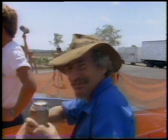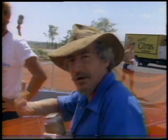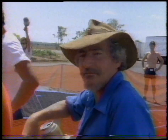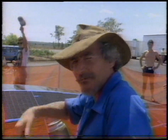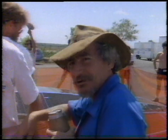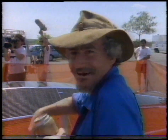What do you think about solar power? I've got it on my camp. I use it all the time. My whole camp's driven by solar. My lights, my TV, my radio, everything. Right into solar, mate. Only way to go up here. Started using it for cars. Should have used it years ago. When the power blackouts come, I don't worry. And the media will move down the road.